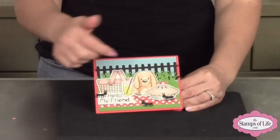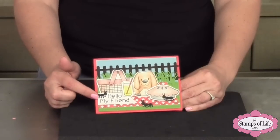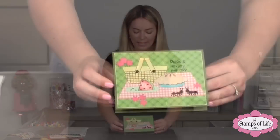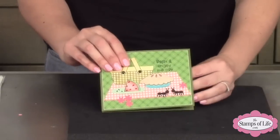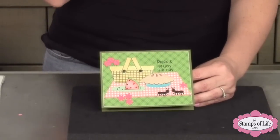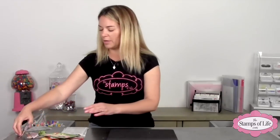Here's one with one of our spot pudgy dogs. Hello, my friend. Again, the ants. I'm telling you, the ants. Okay, this is like the perfect example of this set. Who did this one? Vanessa. And of course, Vanessa even added a little ant on the back. She always likes to decorate the backs with her stamp. And here's a cute little one with the blanket die. And we have our basket. We have everything that goes with it. Oh, so cute. Now, I have two more.